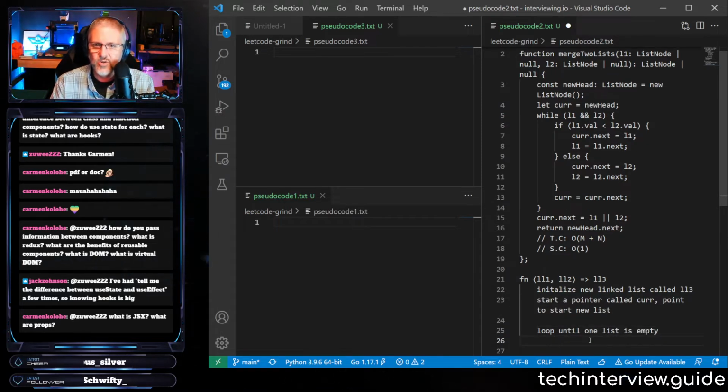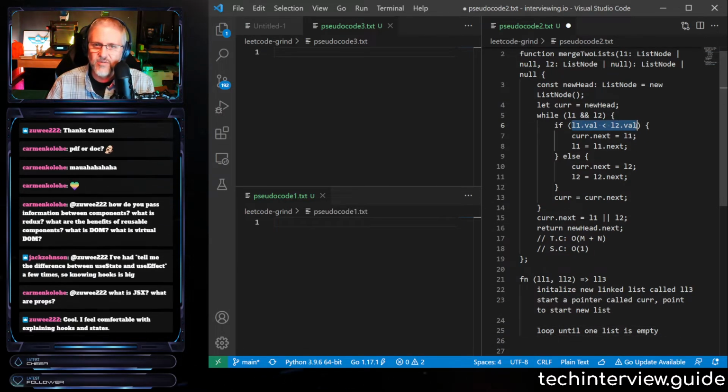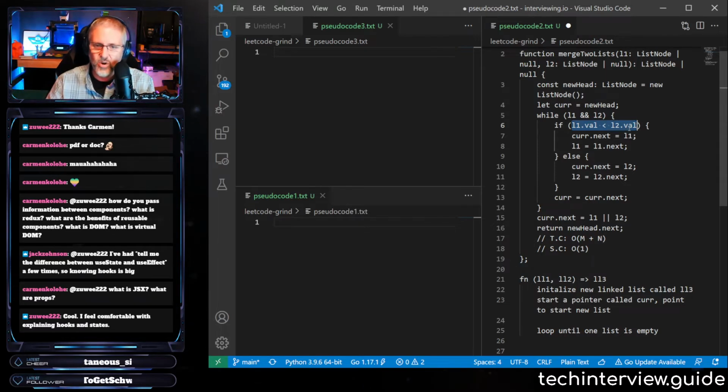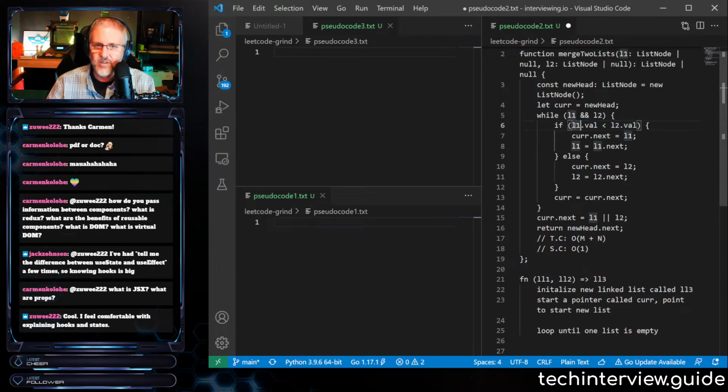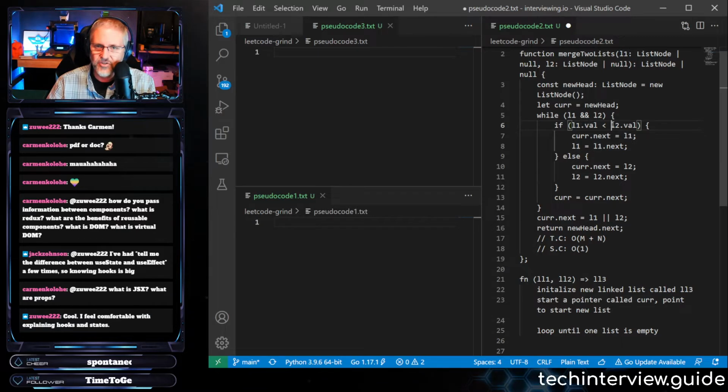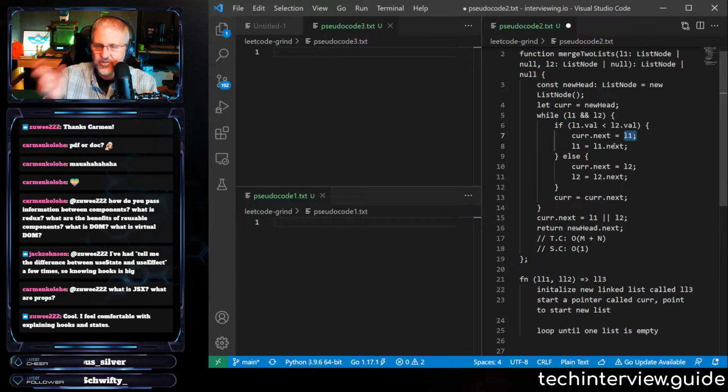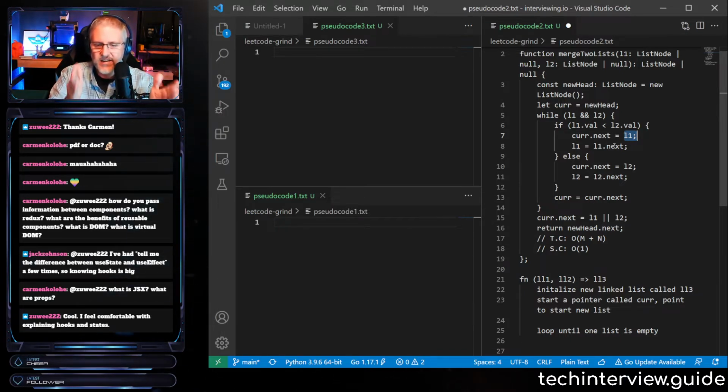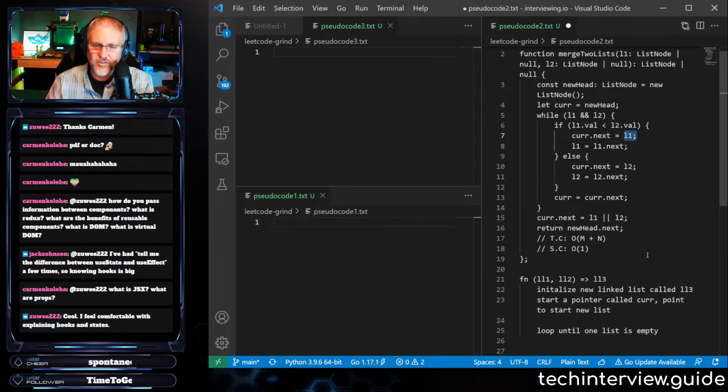Now inside of that loop, what do we need to do? We're checking the values of each node as we go. So if list 1's value is less than list 2's, then we're going to add that onto our current, and then we're going to advance that list's pointer. Each linked list has its own pointer, which we're using L1 and L2 as the pointer to the start of those linked lists.